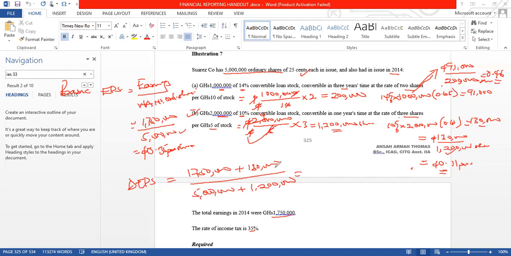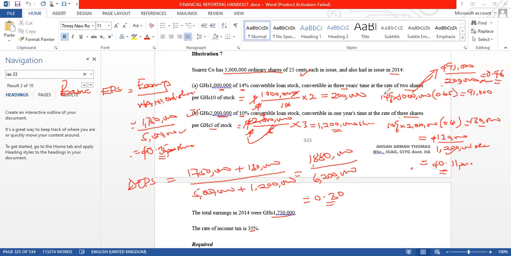Now you can go on, so you have 1750 and you bring in 130. That one gives you 1880. Then if you have 5 million, so you have 6.2. Okay, so you have 1880. Now you go through it over 6.2, and that is going to give you what? 0.30. So you see it has reduced your 0.35 to 0.30.